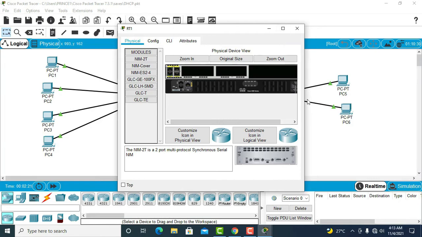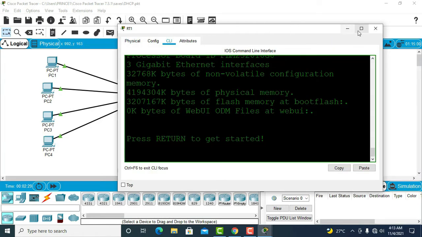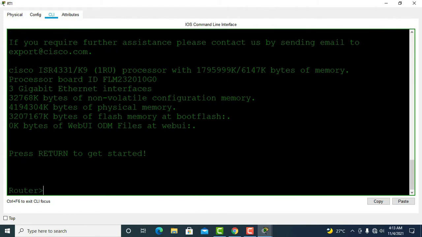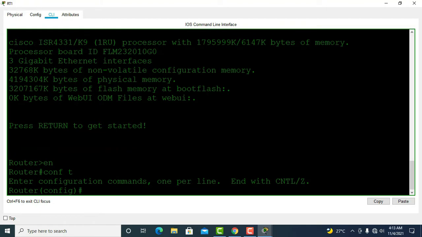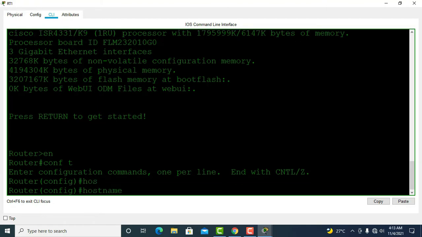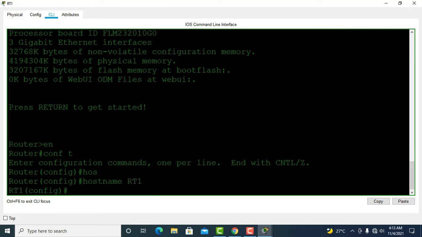So I'm on the router. Let me just do my initial configurations. Host name LT1. Okay, good.